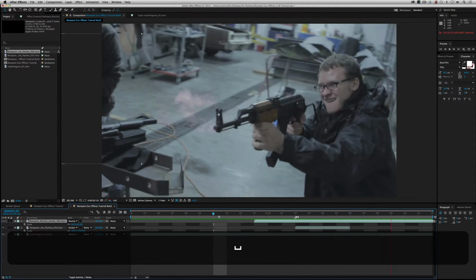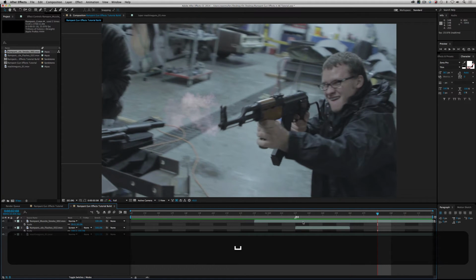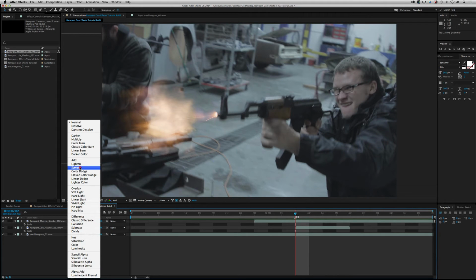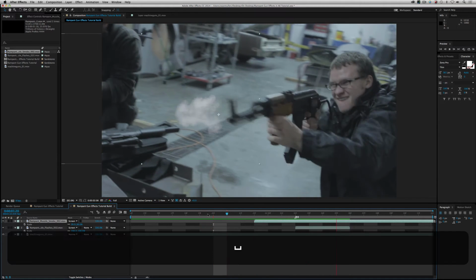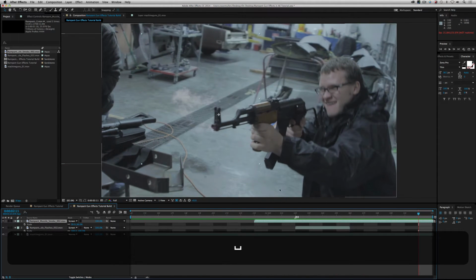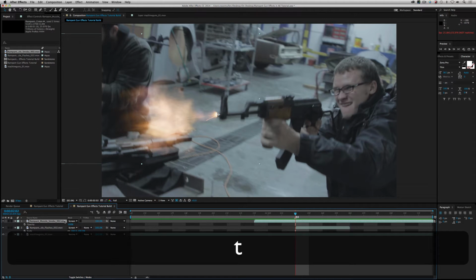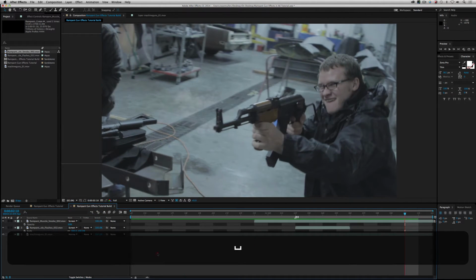That's pretty cool. Right? So far, so good. Now, a couple things. The smoke is a little too prominent. All right, so let's go ahead and blend it. Like I like to say, I blend everything. See, now you can see it looks a little bit better there. That's cool, but it's still too prominent, right? It's too much. The focus is being drawn to the smoke. We don't want that. So go ahead and hit the T key and drop your opacity from 100 to maybe 50. Let's do 50%. And dialing it back.